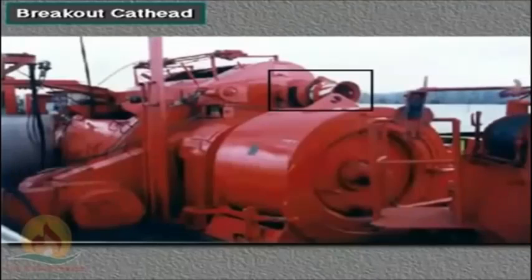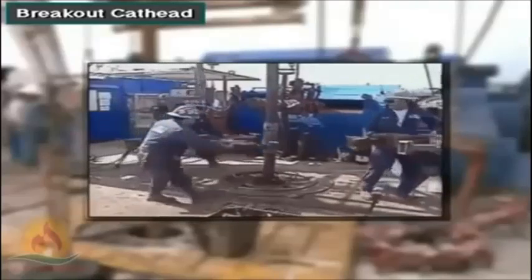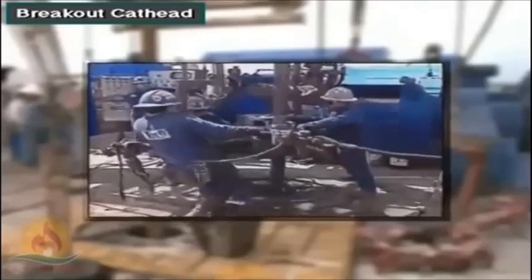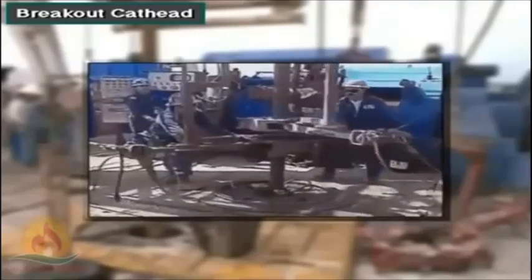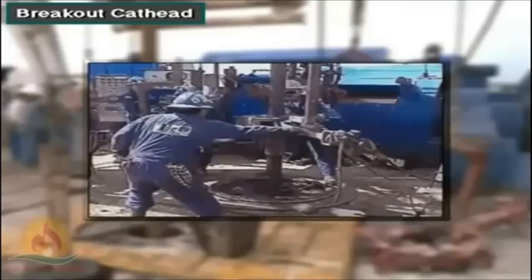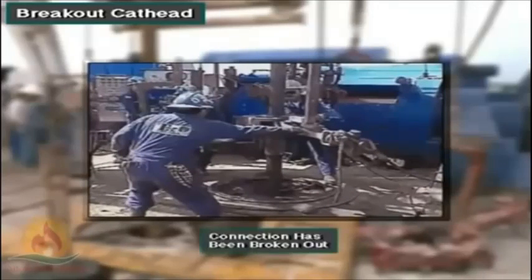When breaking out pipe, crew members use the breakout cathead on the drawworks. The breakout cathead takes in the tong pull line and exerts a strong force on the tong arm. This force breaks out the pipe connection.